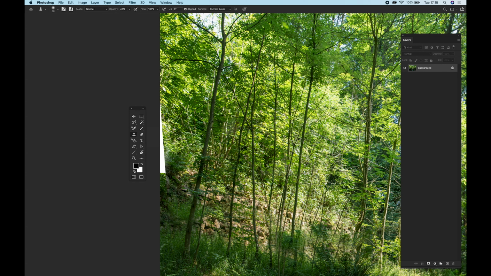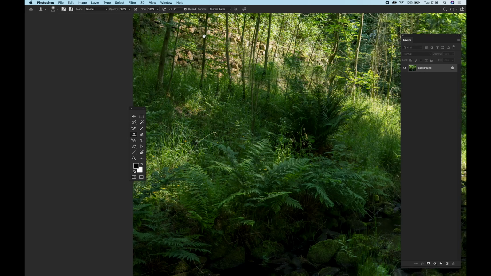Let's make the brush a bit bigger. So I'll make that 63, no, maybe a bit bigger. I'll make it 91. That's, oh, it doesn't seem to be. There we go. And now this is a great tool. If you hold down the Alt key, it creates a target, and then you can paint that detail across.